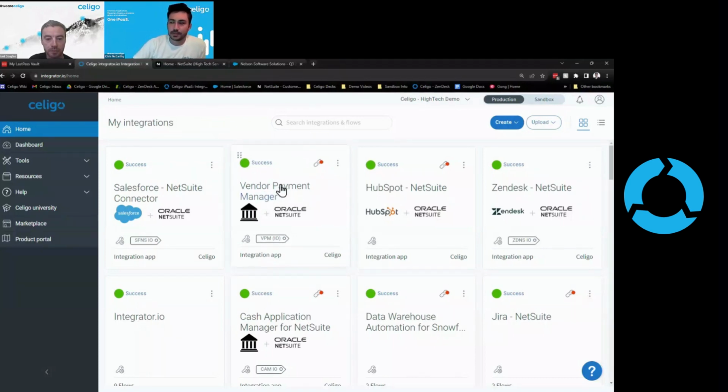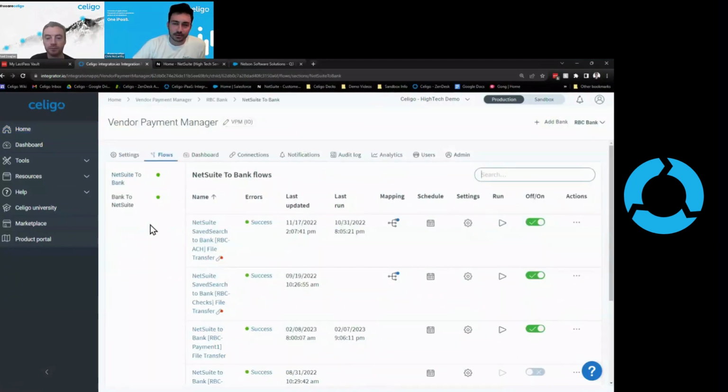So within Vendor Payment Manager, what we're doing here is taking payment files that are generated out of NetSuite, and there's a few different ways we can go about that. So either using the native NetSuite tool to generate a payment file. So it could be positive pay file, EFT files, Nacha, CTX type files as well. We take those files, pull them out of NetSuite, and then send them over to your bank.